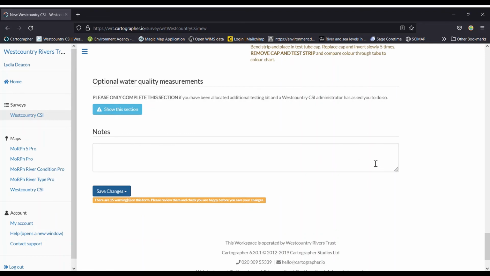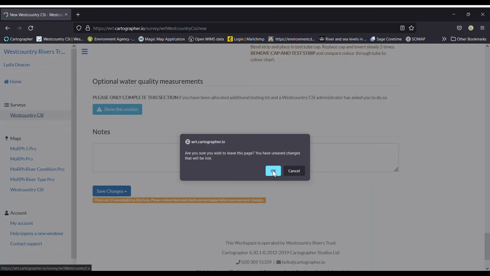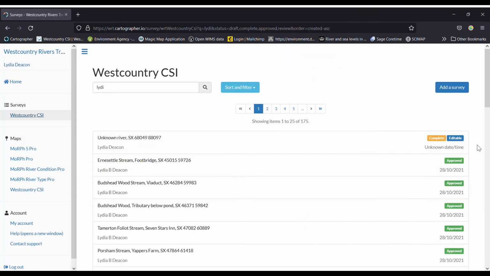You then search for your survey as I showed you at the start, go to your old survey, and at the bottom there'll be a note from us just saying, for example, you've forgotten to fill out the pollution section, or your turbidity value doesn't look right, can you just confirm it for us? All of these sort of things. That'll be written in the notes section, so you can go back and check it. Once you've rectified what we've noted, you can then save again as complete. So once your survey is saved as complete, it will come up like this, and we will then approve or reject it.